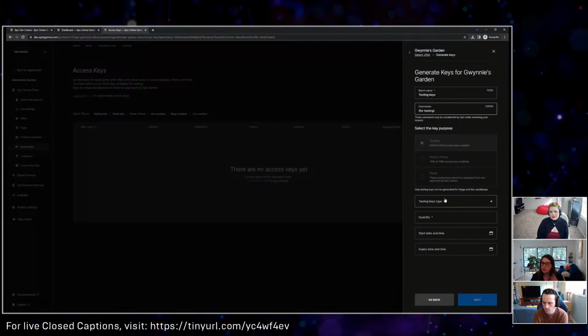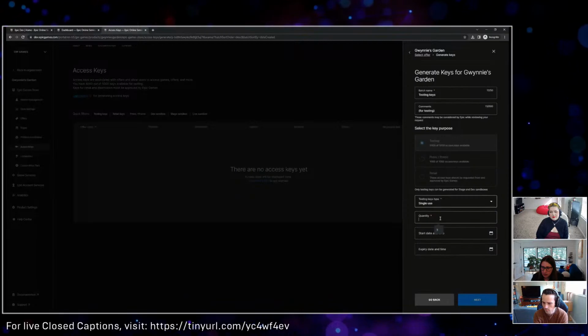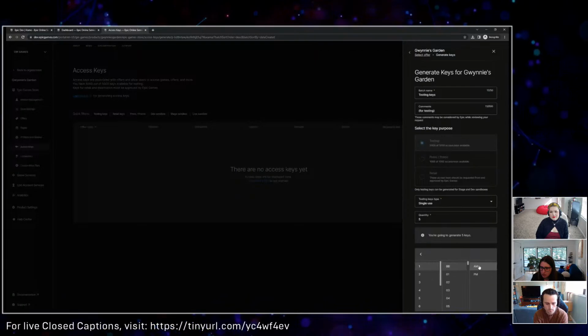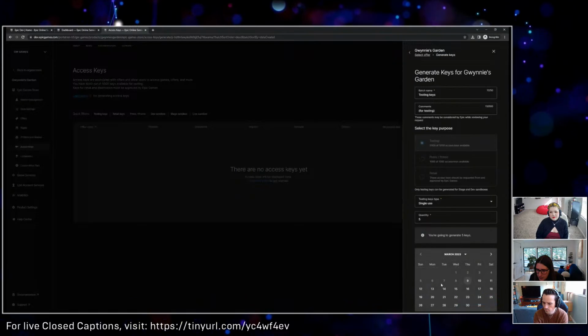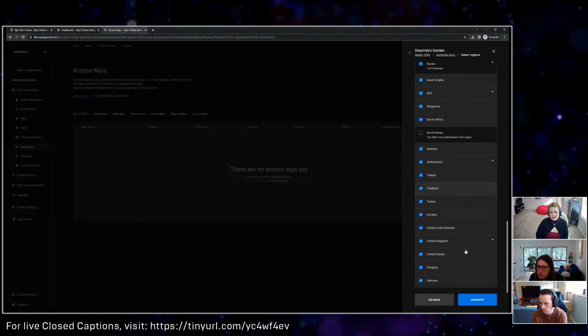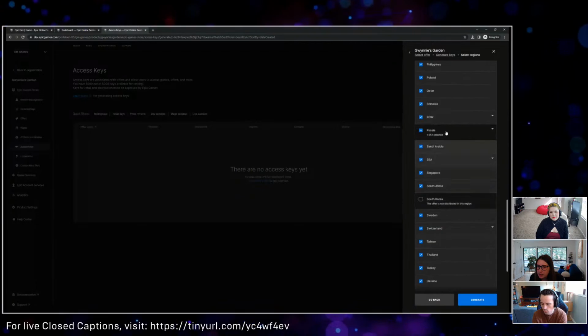I'm going to set this as a single use. I'm going to say I want 5. And then I can set the timeline that they'll be available. 1 p.m. Make it March 10th. Okay. And then I can also select which regions I want them to be applicable in. Again, since South Korea is not available to me, because I haven't uploaded my rating, I can't check that one.